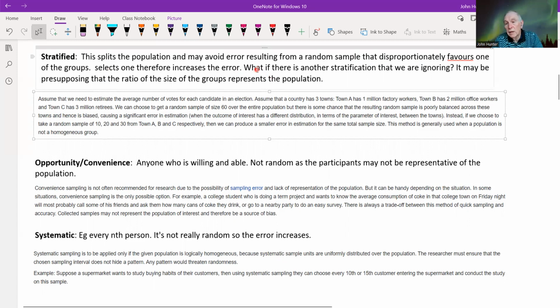Right, okay, sounds like a good idea. But of course, this has its own potential problems. If, for instance, we wanted to find the average height, same example, average height of the population of the UK, say the population of adults of the UK, of which, what will there be?